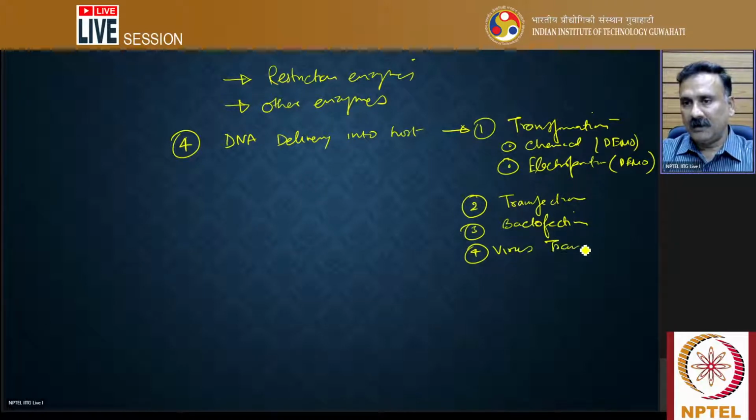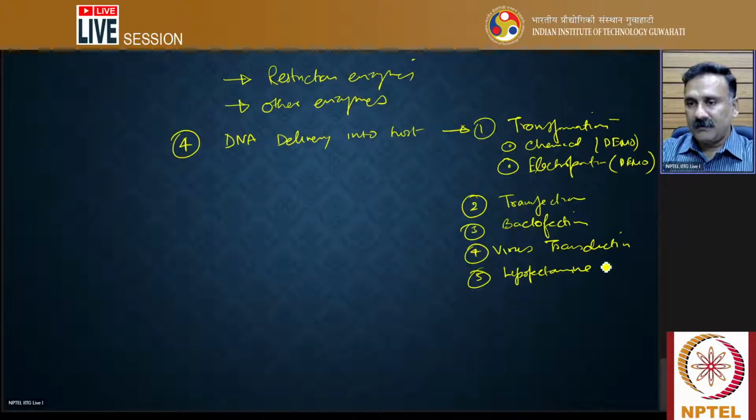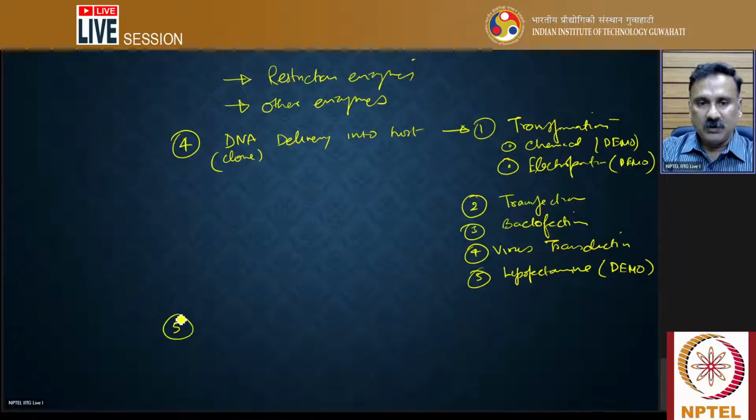So all that we have discussed, and apart from that, we have also discussed the lipofectamine mediated transfection. And for some of these, we have also shown you a demo of how you can do the transfection and how you can check. So once you have been delivered the clone, right? DNA is nothing but a clone. Your recombinant organism is ready, and then you can use that for overexpression.